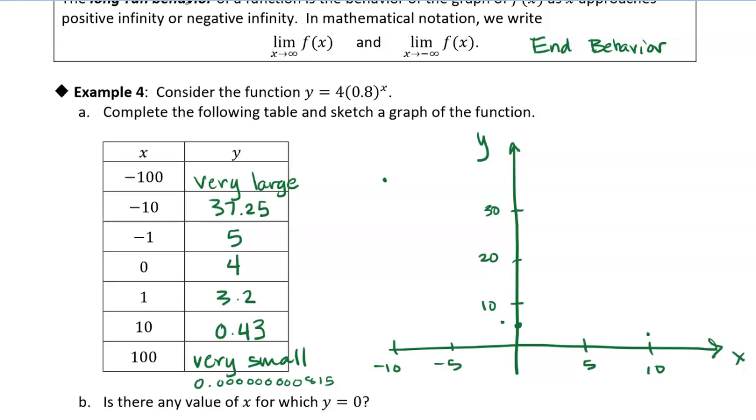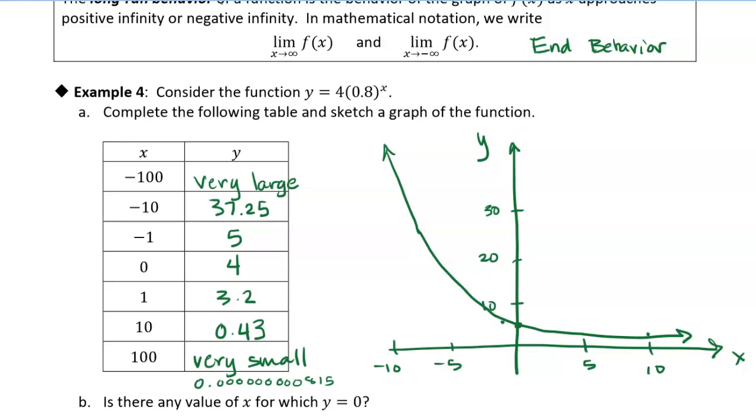All right, so I'm just going to connect these with a graph. I just wanted you to get the sense of the graph. I have a little bit of a wiggle here that I don't really like. It looks like it's becoming linear, but it's got a constant curvature. Let me fix this end of it. I don't like that end, so it's going to have more of a curve to it. All right, so there's a sketch of the graph.